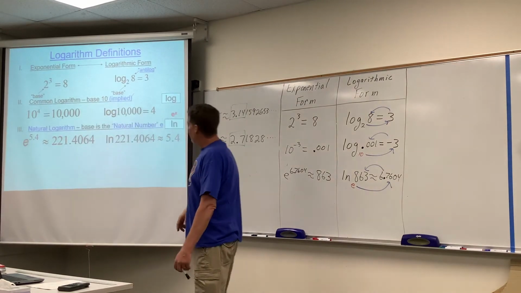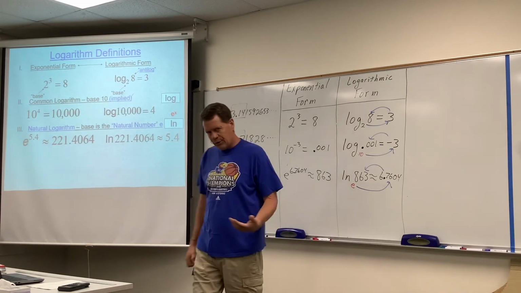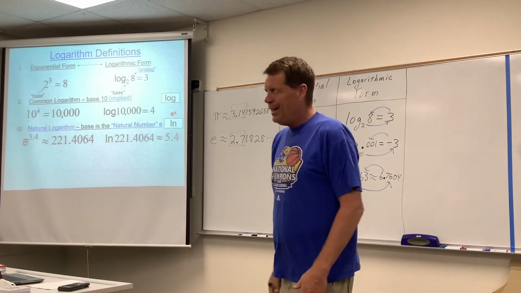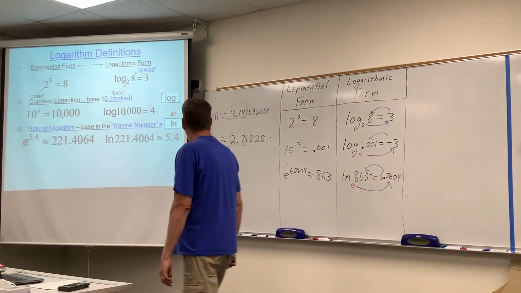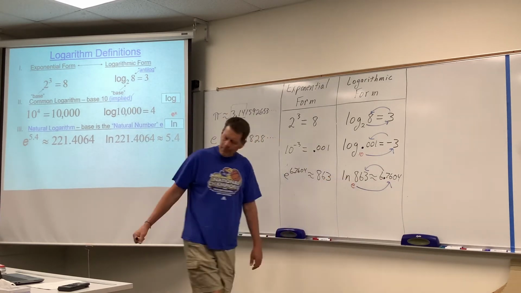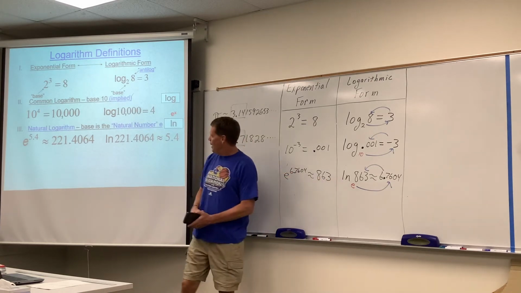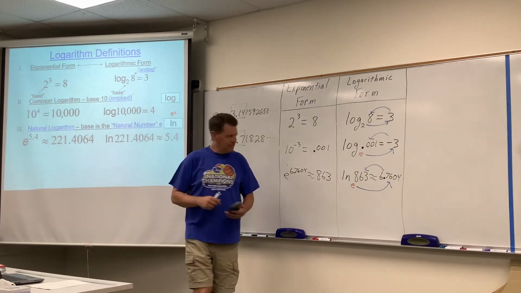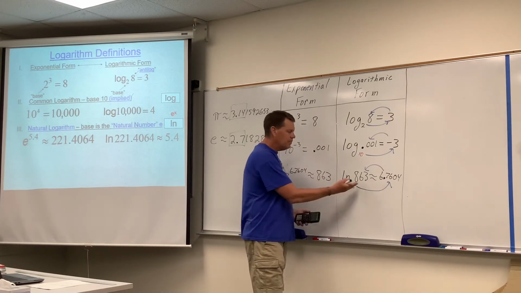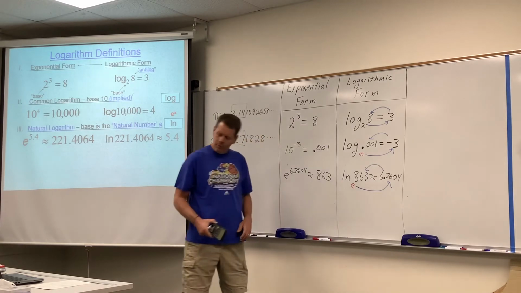Most calculators have a built-in natural logarithm function. It's very difficult to talk about this because we're obviously far away from each other. But if you wanted to calculate the natural logarithm of 863, I bet your calculator has a button that says ln on it. If you hit ln 863 and hit equals, you'll see it's approximately 6.7604.